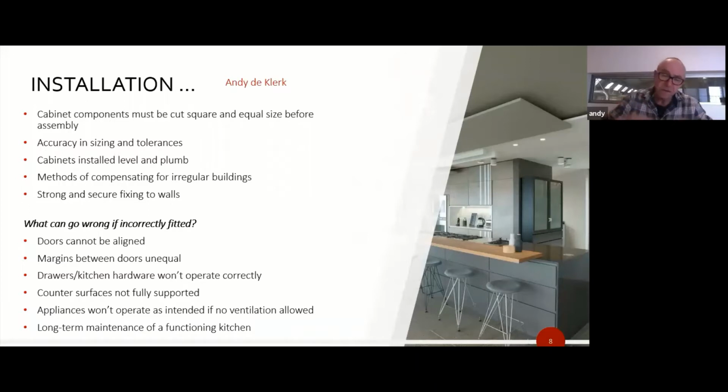So now you've got a level run of cabinets that's securely fixed to the wall, and it needs to be level so that all the hardware works nicely, the doors can be aligned, and the stone needs a flat, secure, level surface to put on, because there's no tolerance in that.